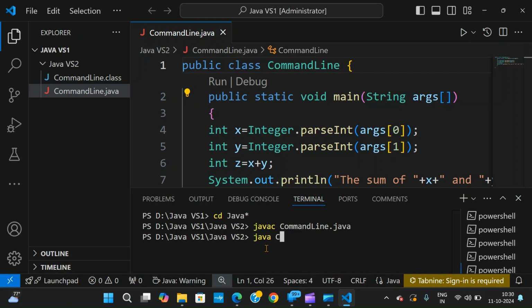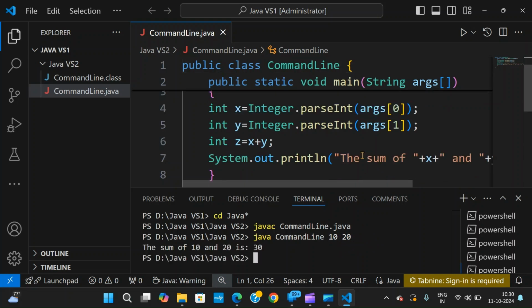Then you run the application by using java CommandLine. I use like 10 and 20. Only two things I'm trying to access here, so that's why I'm giving two command line arguments. One is args of 0, one is args of 1. So just press enter. Now you can see the output. The sum of 10 and 20 is 30.